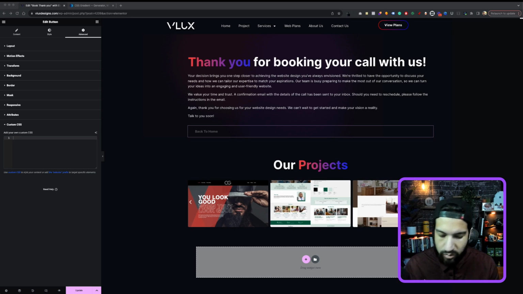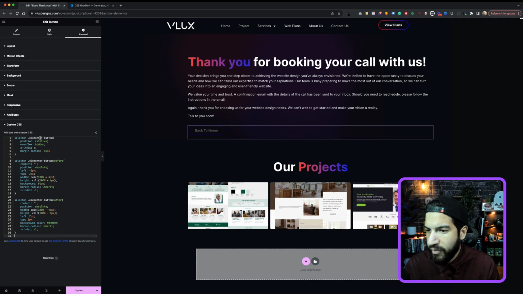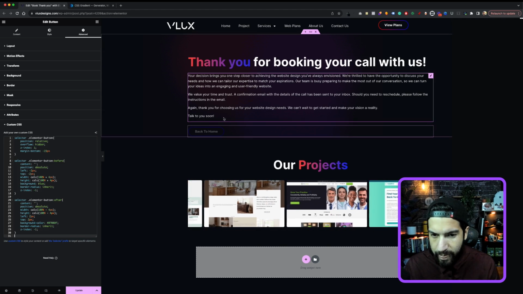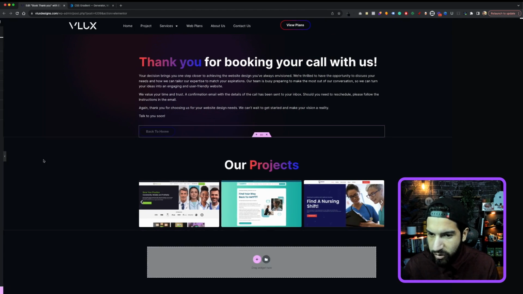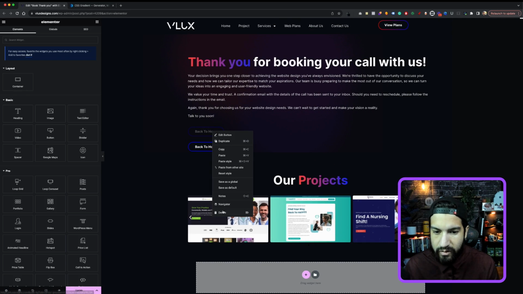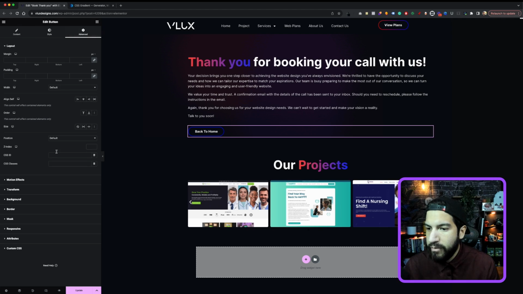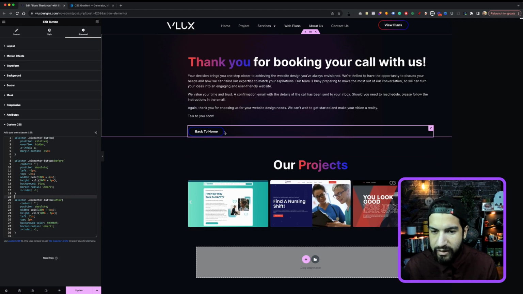So just going to do this really quick. Copy the CSS that I have in the description here. Go ahead and paste that. As you can see there, there's my code there. So there we go. I'm just wondering why it's doing that here. Let me duplicate this. There we go. So anyway, let's go into advanced here and paste your CSS. So you're going to see this.